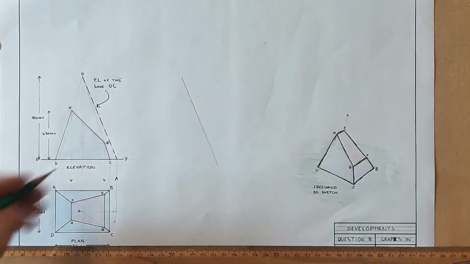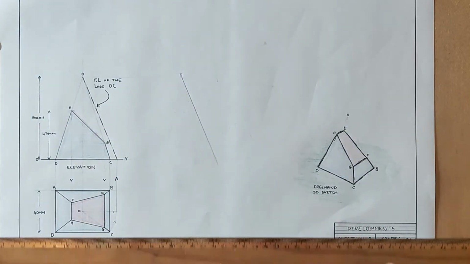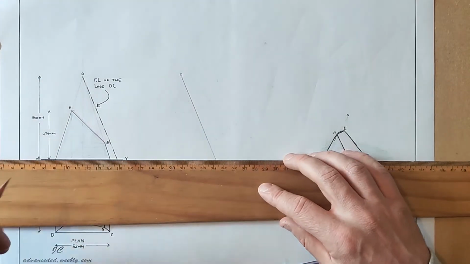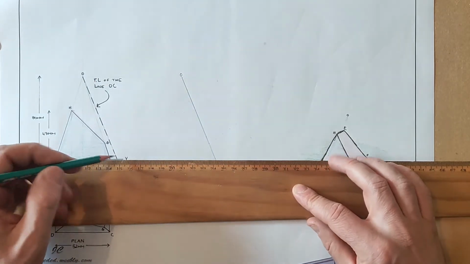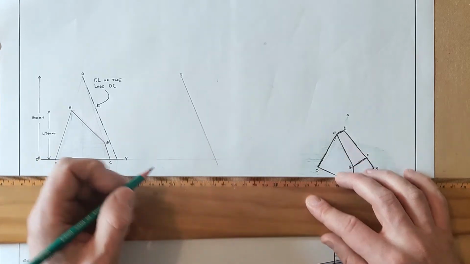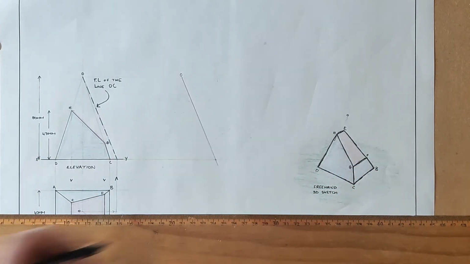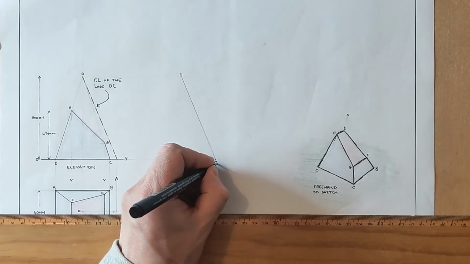Okay, so we have a light line now, parallel. I'm just going to label point O. From point O, as I said, I'm going to come across here as well from the XY line just to get the actual length of that line. So that's it there in this view. You have O and C.